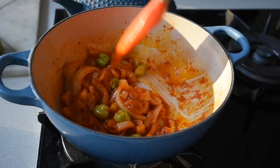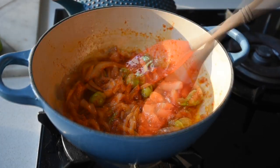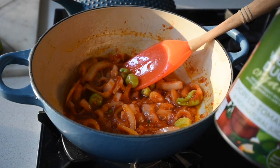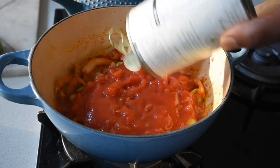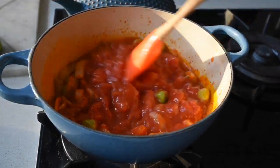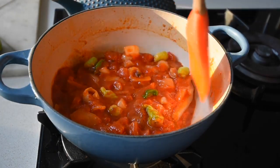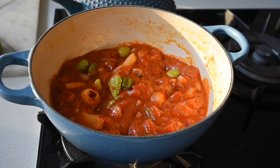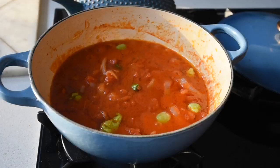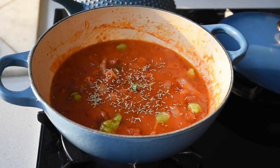So I've just dropped that in and I think this looks good. Next is I'm just going to add my chopped tomato. Absolutely. And of course, I'm going to be mixing everything together till it's well combined, as I always say. So after frying for 10 minutes on that medium to low heat, I'm adding 1/2 teaspoonful of my dried rosemary.